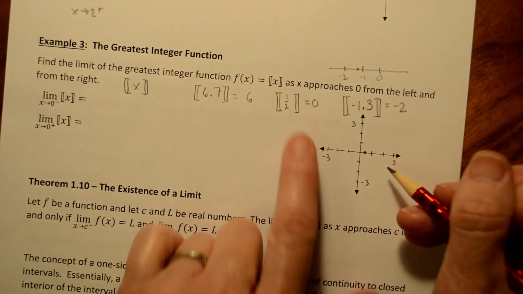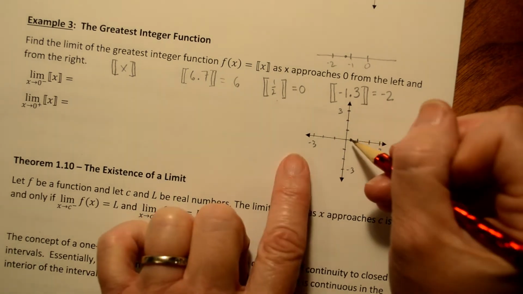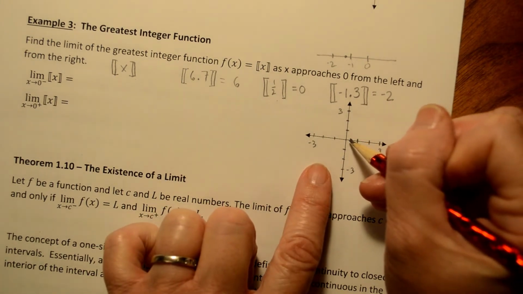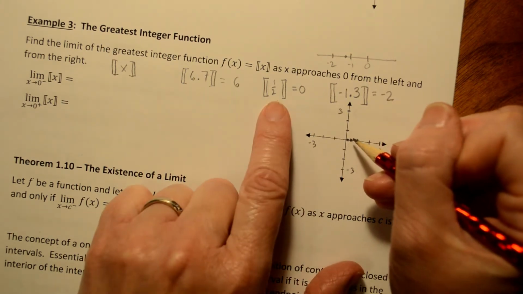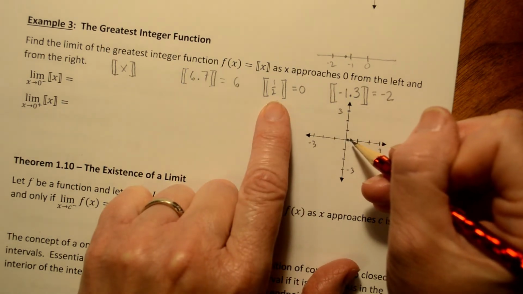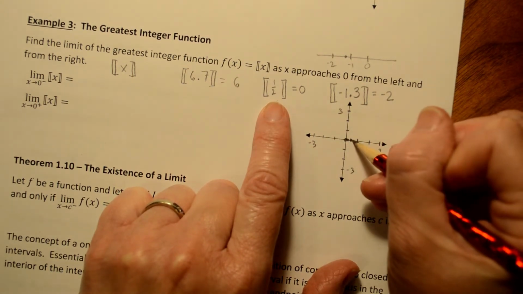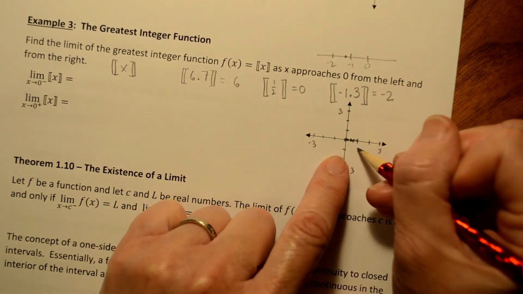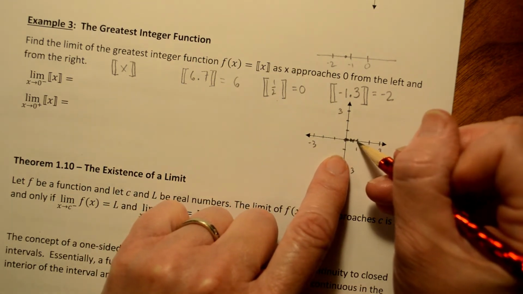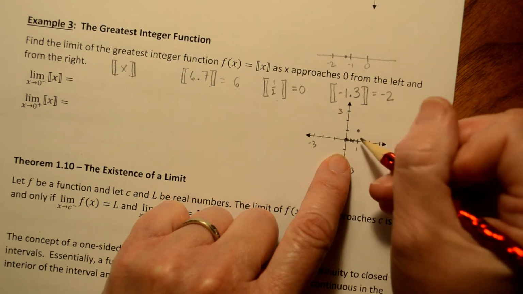All right, I just did that one. If I pick a fourth, again, the greatest integer less than a fourth is also 0. Right? If I pick 0, the greatest integer less than or equal to 0 is 0. Right? I'm going to keep going up and doing that. I can get arbitrarily close to 1, but as soon as I get to 1, then it jumps up to 1. Because the greatest integer less than or equal to 1 is 1.